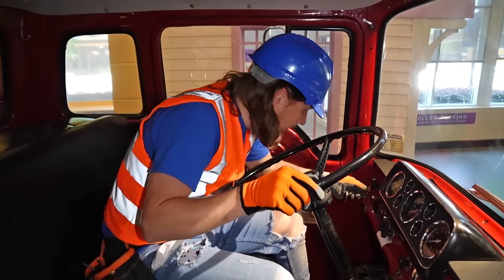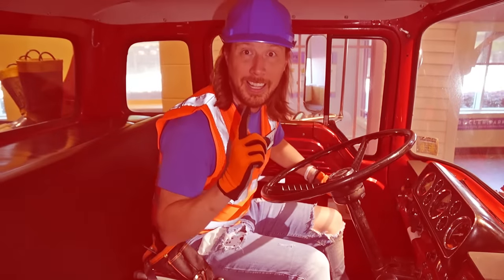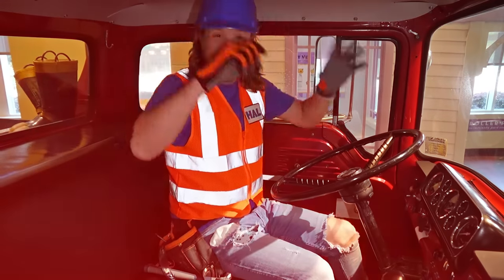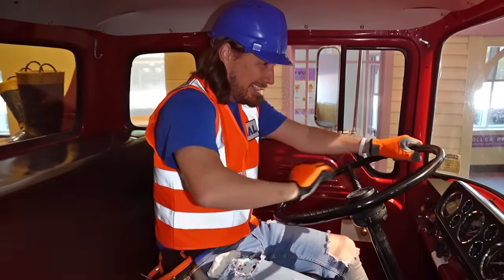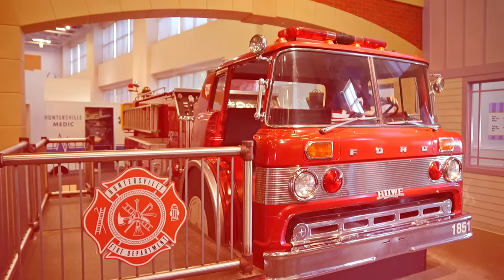Maybe we should turn on our lights. There we go. And how about the siren? Wow. Can you hear it? That's great. Now we're ready to go driving down the road. Handyman Hal, to the rescue. Yeah, to the rescue.